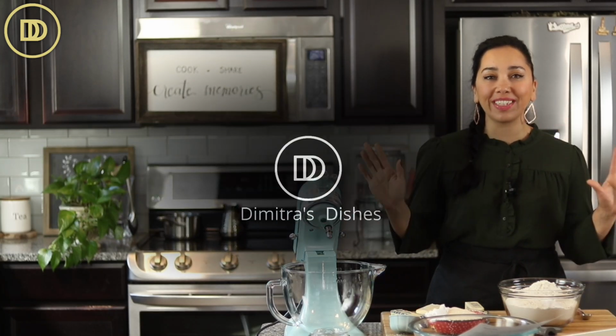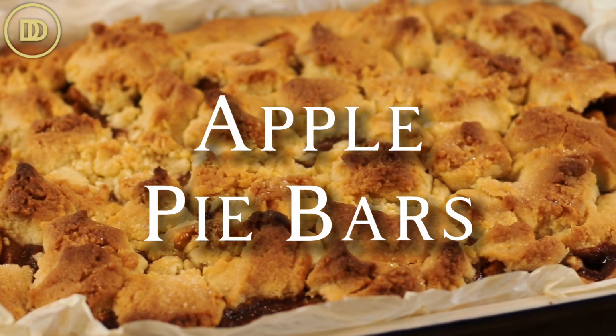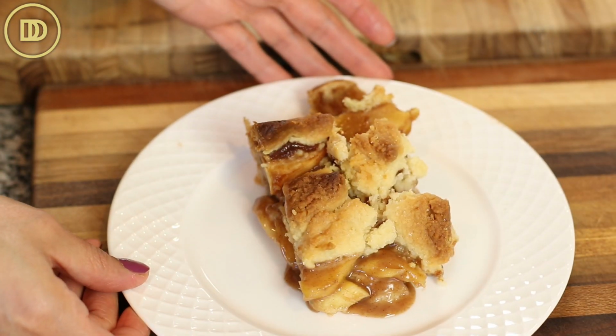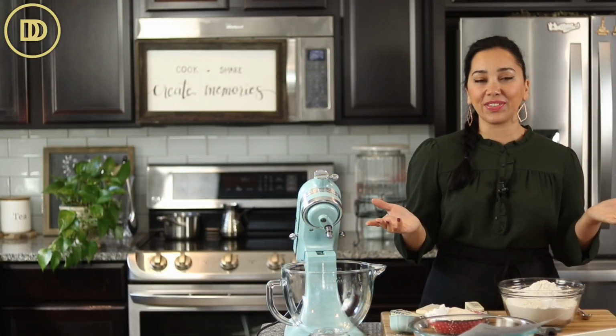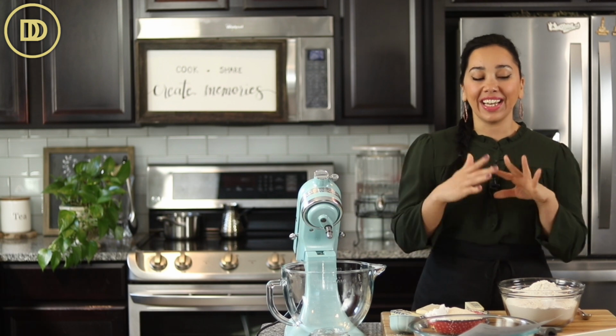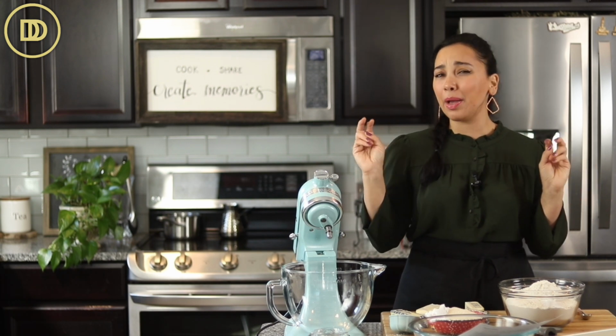This is my favorite time of the year, especially when it comes to baking, and I've come up with so many different versions of apple pies or apple desserts, and this one you guys are going to love. I made it for my son's birthday as a birthday cake because every year he asks for something apple, pie-ish. So I put together in a 9 by 13 inch pan these apple pie bars, I guess you could call them.